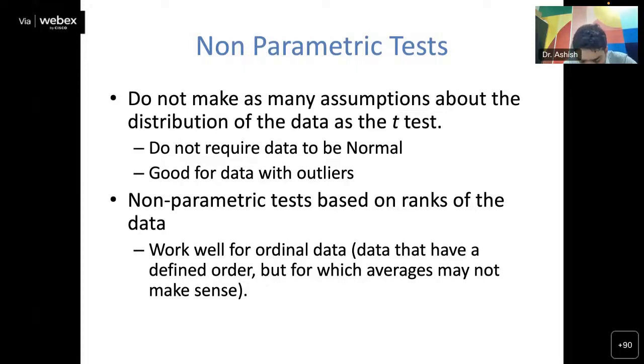Okay, to have the idea of what qualitative and quantitative data is: if the data set does not vary from observer to observer, and it gives you a clear idea about the magnitude as well as the direction of the data. For example, if I say BMI 18, 20, 25, we clearly know the difference between 18 and 20, 20 and 25, and we know the direction that we are moving from low BMI to obesity.